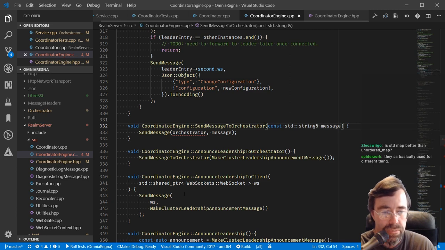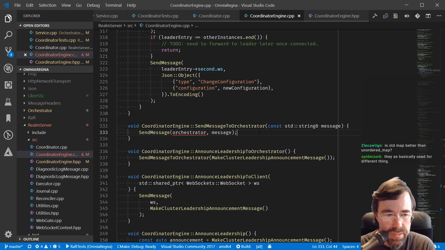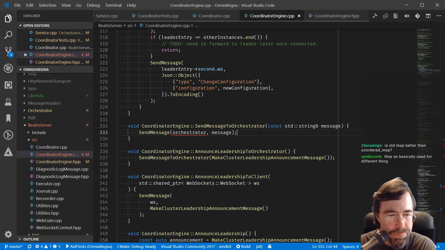I don't really know unordered map too much, but I'm assuming from the name that it's a specific kind of map, and the reason why I would pick a specific kind of map would be that I have a good reason. So I go with the shorter names if I don't have any specific reasons why not to. I'm sure SpiderZork knows more about it than I do. I'm assuming unordered map is specific for some reason of performance or some kind of interface that I don't really need.